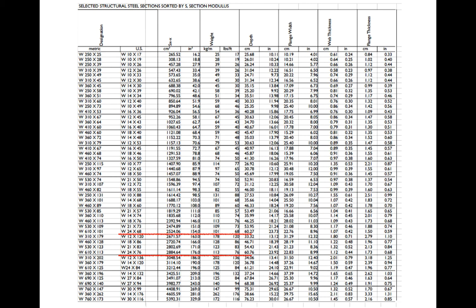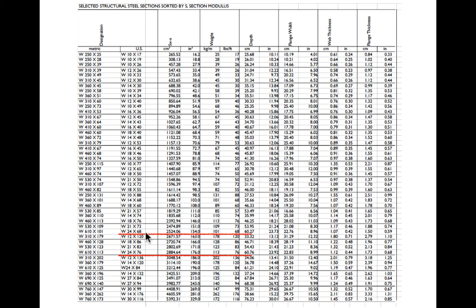So we'll go back to our beam tables, and here you can see here's the W24 by 68, and that had a section modulus of 154. Note that as we go down, we actually get much heavier beams, right? A W12 by 120, not quite twice the weight per linear foot, half of the depth. You can see that it's got a modestly higher section modulus, but there's no way that's going to work.